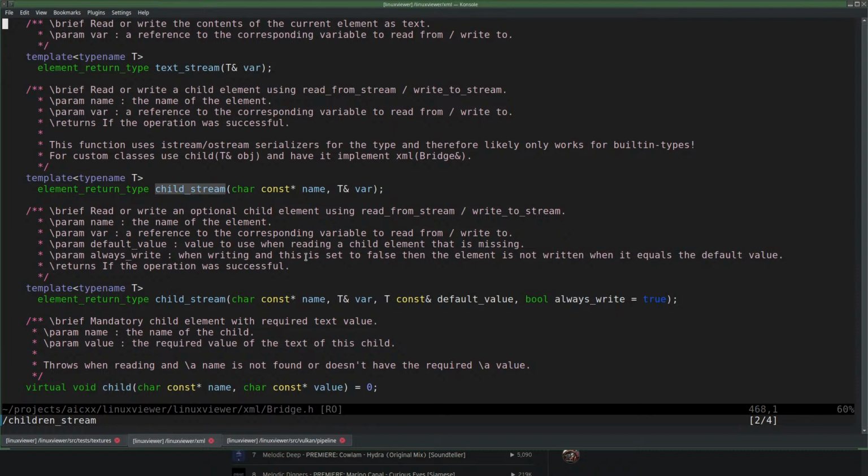On the other hand, I don't really want to use the stream at all. I just don't want to be forced to add an XML bridge method.